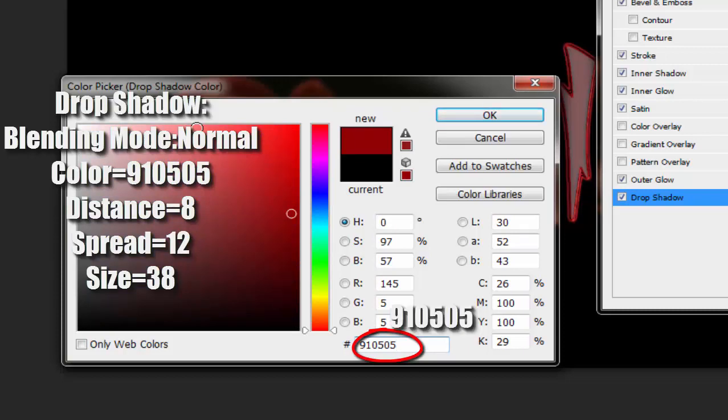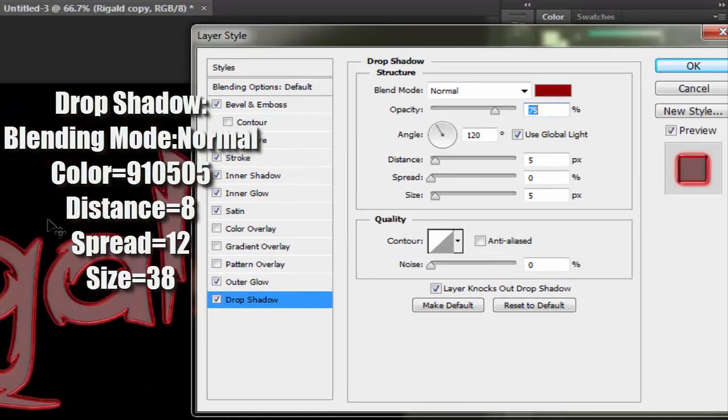You got a red between bright and dark again. Change the distance to 8 and the spread to 12, and the size to 38.